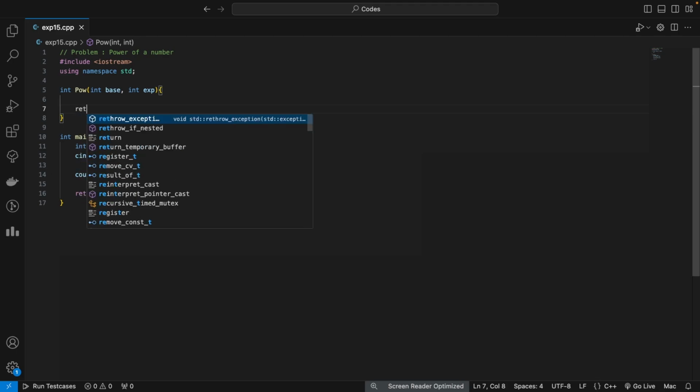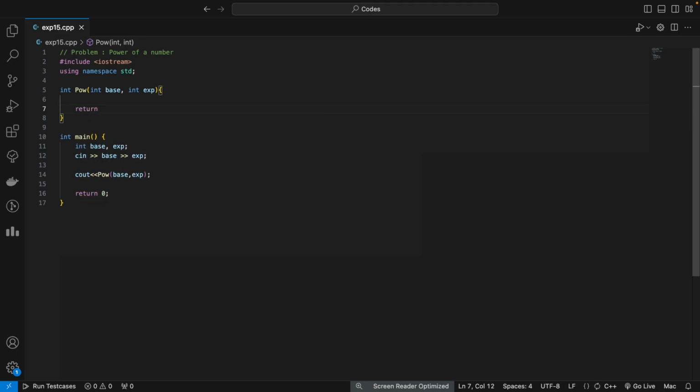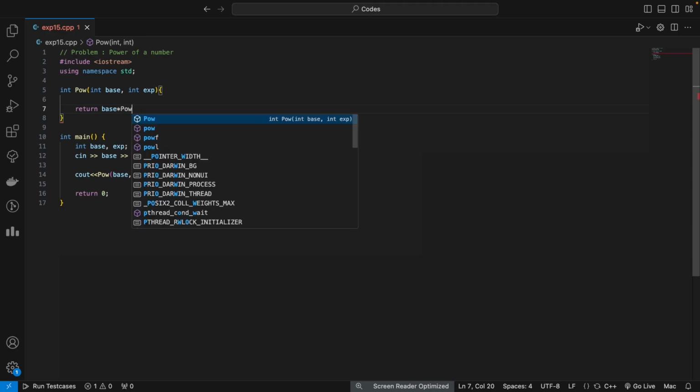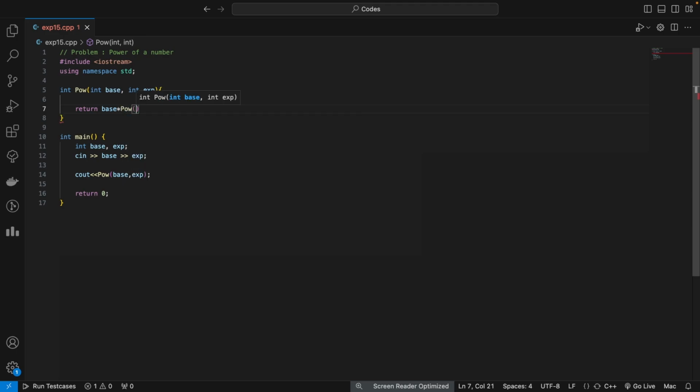and before that base condition we will return something like what? Base. So basically, let's say we want to calculate 2 to the power cube, so we will multiply 2 three times with itself, that is the number 2. So we will return base, and we will call this function pow, and we will pass the same base, and right now the exponent will be reduced by 1, and the base condition will be put.